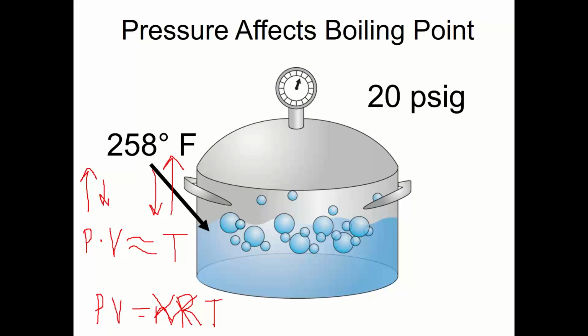When I look at my refrigeration system, which is going to be my evaporator coil, my condenser coil, and the piping in between them, the volume is also fixed. I don't have any way to make the volume bigger or smaller without blowing up the pipe, which I don't want to do because that's obviously bad. So it's a fixed volume there. So refrigeration is going to work the same way. When I increase the pressure, temperature is going to increase.